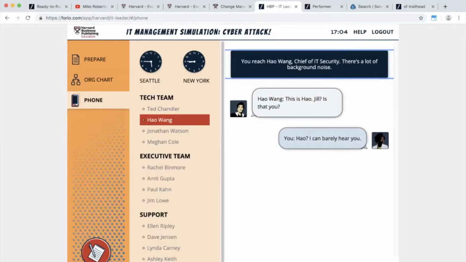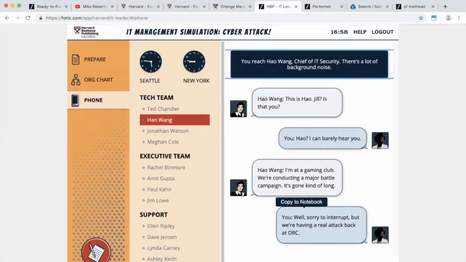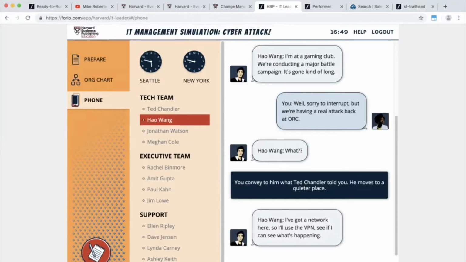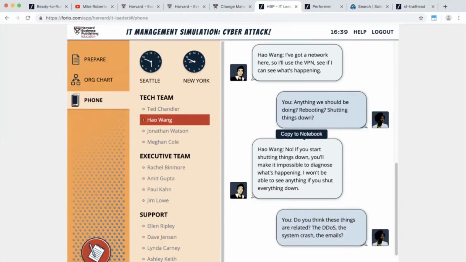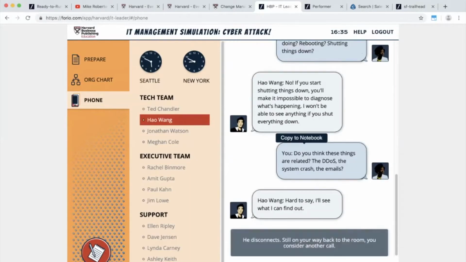So here, Hao picks up right away, which is kind of surprising, but it's noisy in the background. And it turns out Hao's at a gaming club. He's been up all night doing a massive multiplayer game with some of his friends. Then I convey to him what's happening, and he's going to go in and use the VPN to check in on things. And I ask him, should we reboot? And he says, don't do that, because doing so is going to make it impossible to diagnose, and it kind of goes from there.